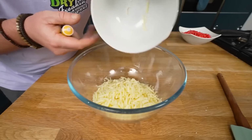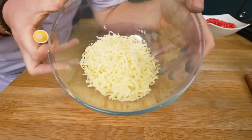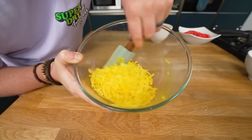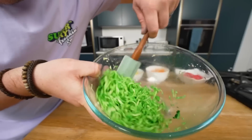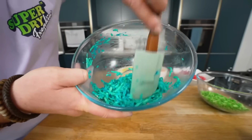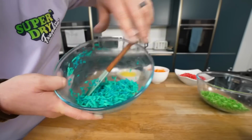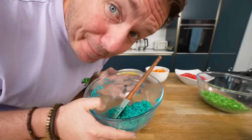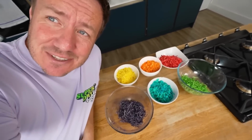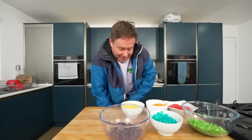Right, now we're going to do yellow, which, ironically, do I really need to try it? I mean, mozzarella is kind of pale, isn't it? It has definitely brought the vibrancy up, hasn't it? Looks like little grated pieces of sunshine. Oh, green is looking good. Okay, and here's the blue one, which is probably, out of all the colours, the least true to it. It's slightly more turquoise, but compared to everything else, it's going to stand out a charm. And if I was in any doubt about the blue, seeing the cheese lined up like that, that has definitely worked.